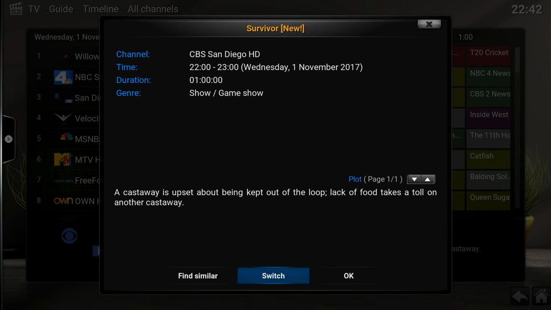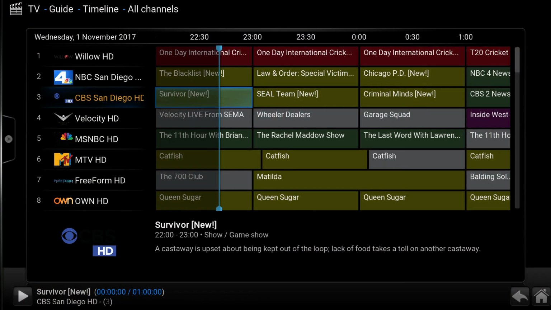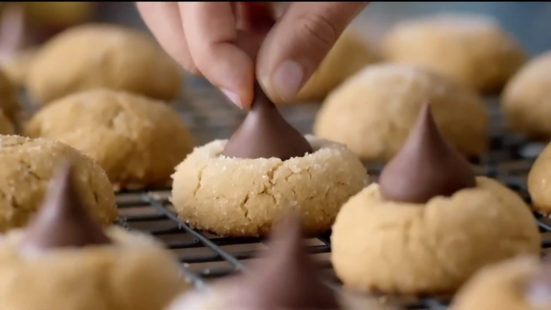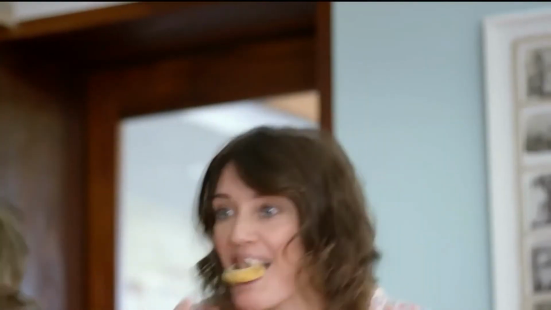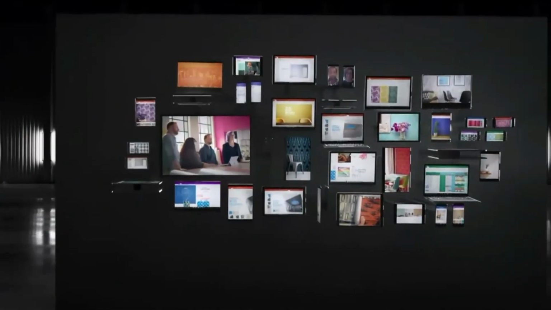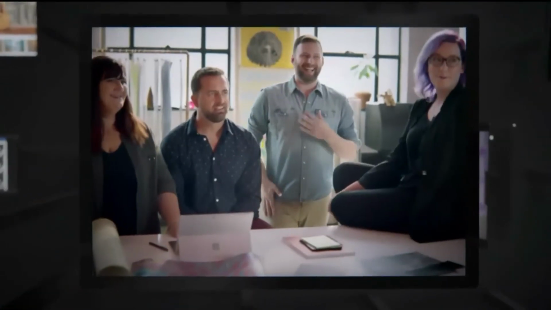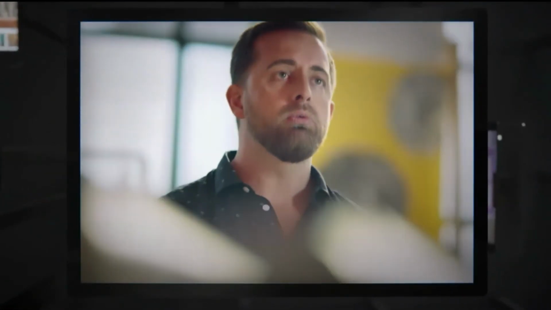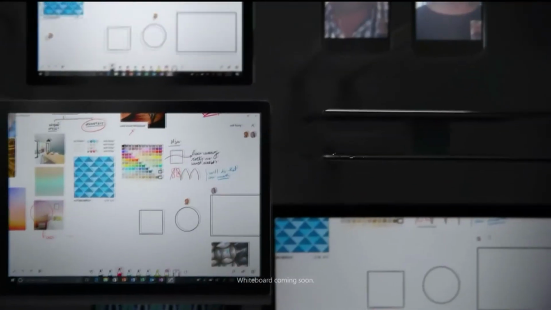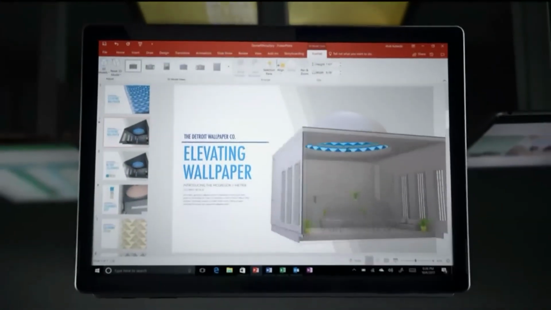The neat thing about that is that before you select it, you can use your mouse controller to access the menu item for that option, Kodi Guide, and it will allow you to add it to your favorites. So then you only need to go into your favorites to access that guide. You don't have to go and locate the Vader Streams add-on. So anyway, Vader Streams is a great product to get. If you don't have it, I'm telling you right now, get it. It really makes life easier.